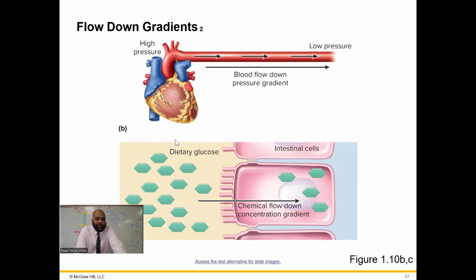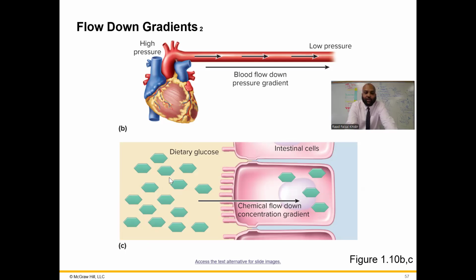And then you have dietary glucose, and that is when you have high concentration. So this is a pressure gradient from an area of high pressure to an area of lower pressure. The blood will start flowing. Also air, the oxygen moves from air where there's high pressure, when I'm inhaling into my lung where there is less pressure, then into the tissue where there is the least pressure. Then here, glucose moves from an area of higher concentration to an area of lower concentration.